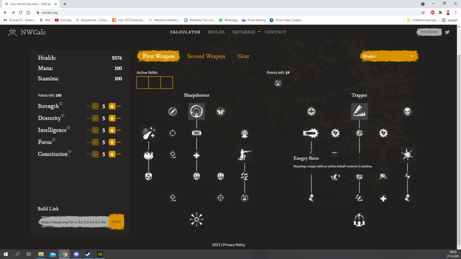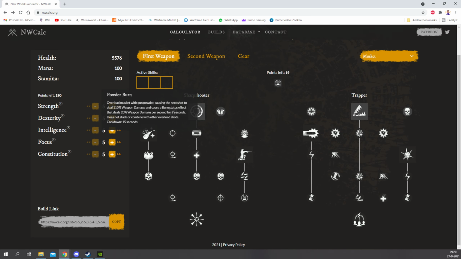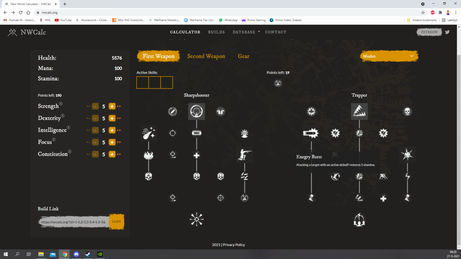Attacking a target with an active debuff restores 5 stamina. So if you have your slow on them, if you have your burn on them, or any other kind of debuff, using your attacks on them gives back a tiny bit of stamina. Stamina means you can dodge and block more, and dodging gives more movement speed in this case, so you'd be a lot more mobile with this passive.